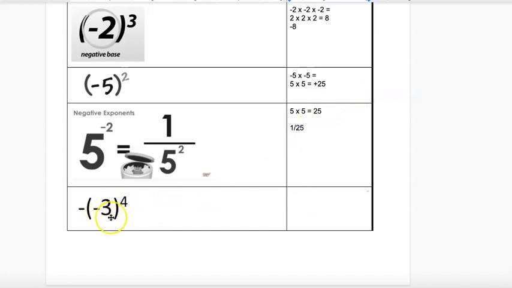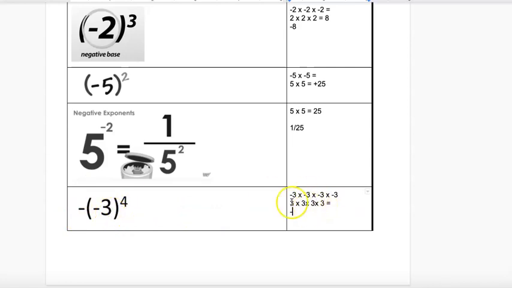And then this last problem is a little bit of a challenge. You're going to take -3 and you're going to raise it to the 4th power. Okay, and then that's just 3 times 3 times 3 times 3, right? And there's 4 negatives, right? It's an even power, so it's going to be a positive answer, but the negative on the outside tells you that it's actually going to be negative. So that's going to confuse it a little bit.